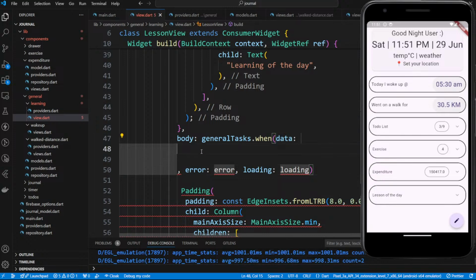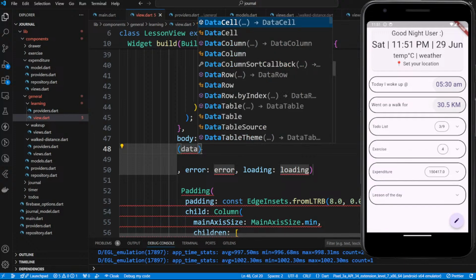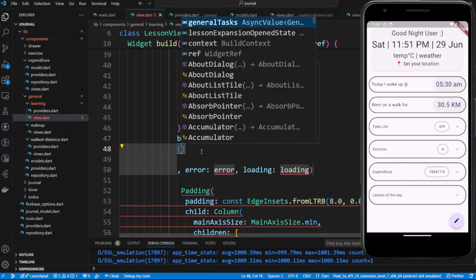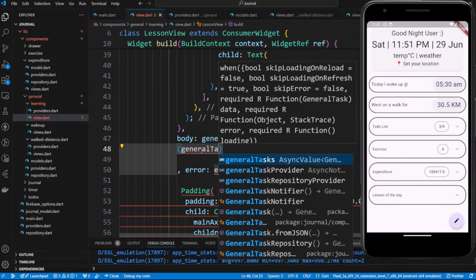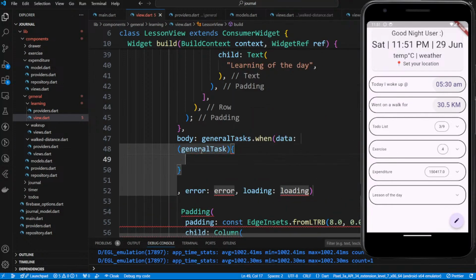So general task, and let's put a general task. And what should this return? This should return based on if there is that particular field.